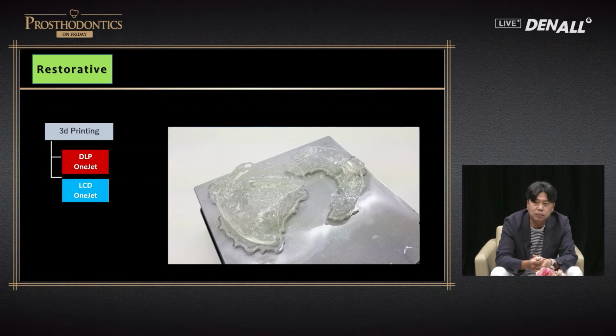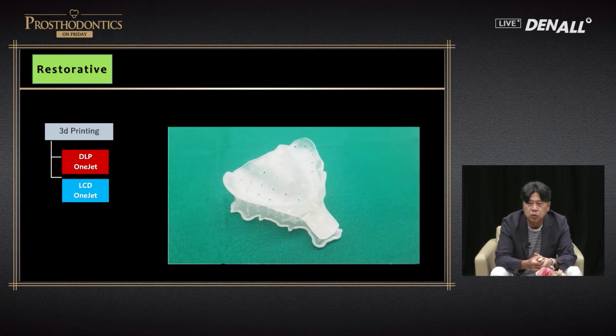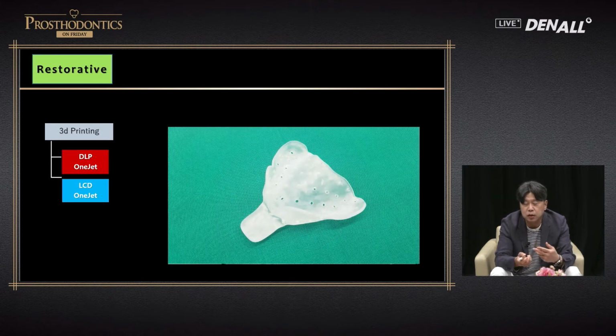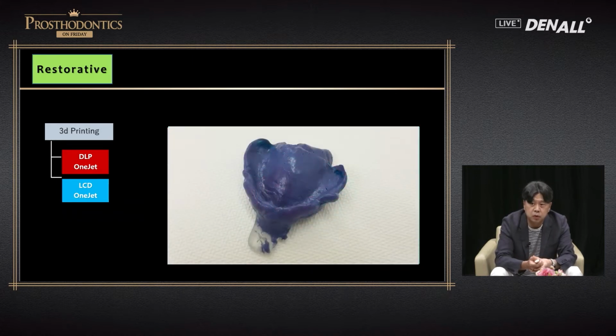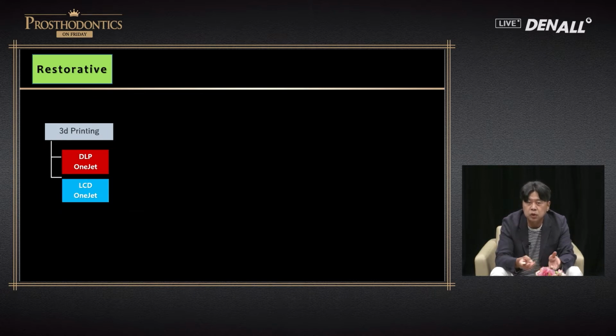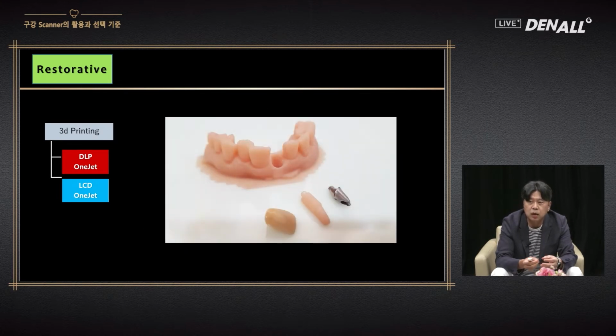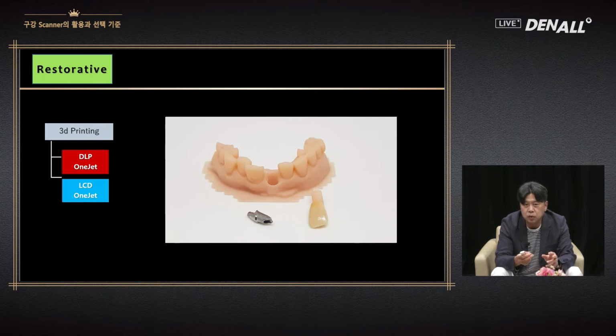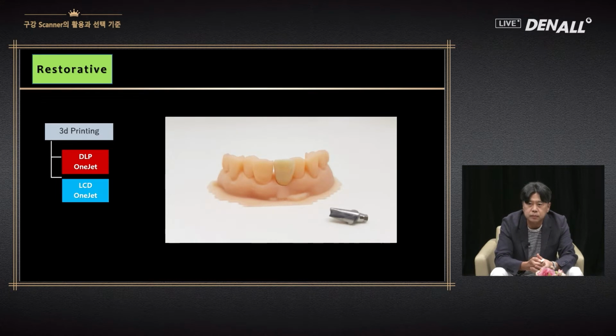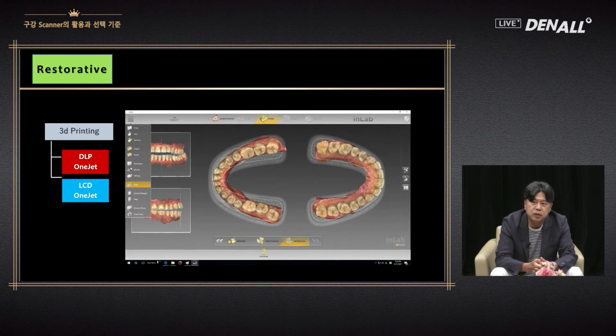A 3D printer prints it out. It takes just 1.5 hours, and the post-processing is in a standard way. So this is the same tray, just like the one made with the analog approach. A functional impression can be taken. So all of this starts with the scanning using the intraoral scanner, and the tray is made using the digital image. A model can be made, a crown or pattern can be fabricated. This is the custom abutment and zirconia crown, which will be put on an implant. The intraoral scanner is used to scan them, and using software, a model is made. So that's how it is used.